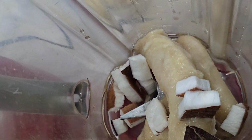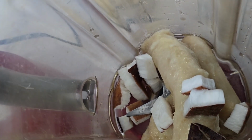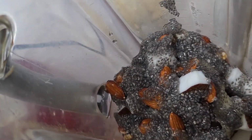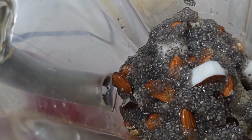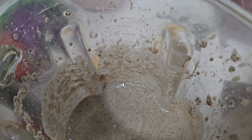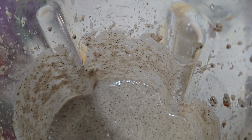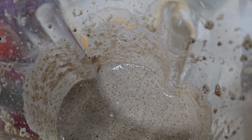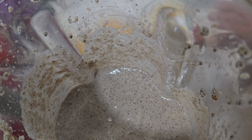So I'm adding everything to the blender. I'm pouring in my chia seed, my flax seed, my coconut. Let me chop this up a little. What I did, guys, I went ahead and blended the coconut and the almond and the chia seed, and that's where I get my milk.